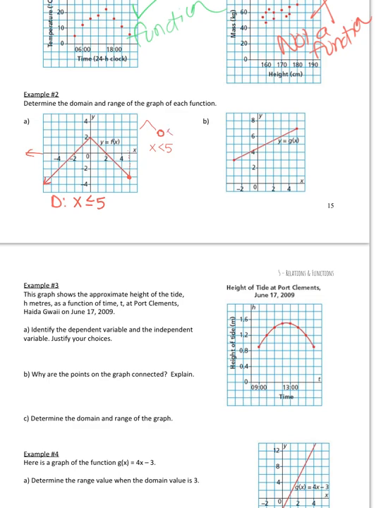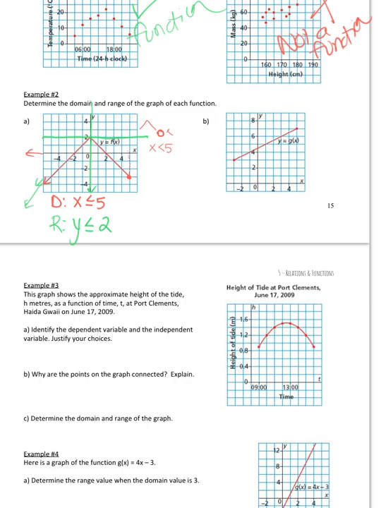Okay, our range. So in this case, if we're looking at the y-axis, that's where our range is. It can go on forever in the negative y value, again, because that is moving in forever in that direction. However, it cannot be greater than positive 2. So y must be less than or equal to 2.